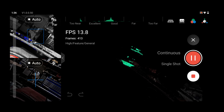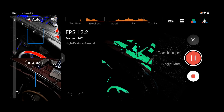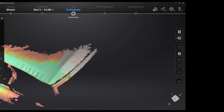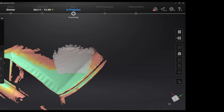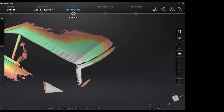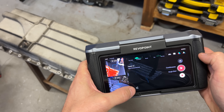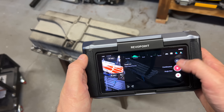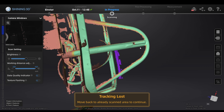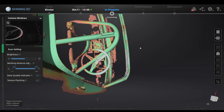One of the biggest issues with scanning in general is tracking. You move the scanner along a surface and it picks up new points relative to old points — but it has to always see some of the old points so it knows where the new ones are in relation. This is why it's hard to go around corners. I suggested in a previous video that Einstar should have a feature that allows you to undo the last 10 seconds or so of scanning — say you're scanning something big and it jumps around and starts dumping garbage data all over your good data. The Morocco has that button, and it's pretty great. It's definitely a need-to-have thing, because the Morocco jumps around kind of a lot. The Einstar is much better at keeping its tracking and knowing where it's lost it — it'll start beeping and flashing, you press pause, go back to a known area, and press play to confirm it's in the right place before resuming.